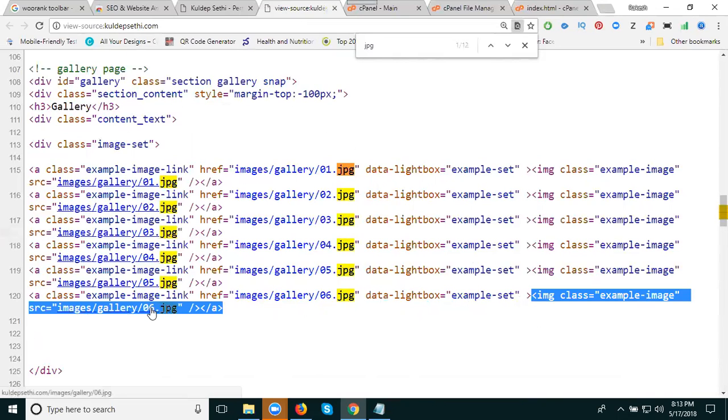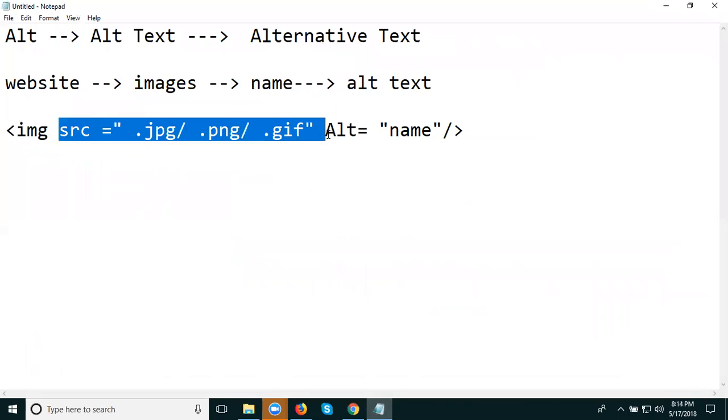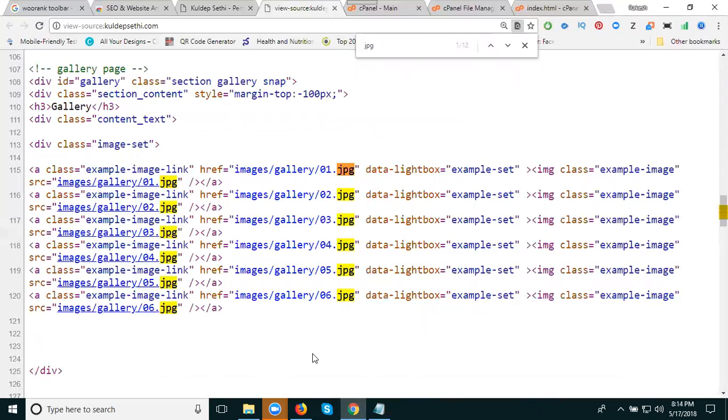Image source wise we write the alt tag. Where? Image source purpose. So where am I writing the alt tag? Here I am writing the alt tag.